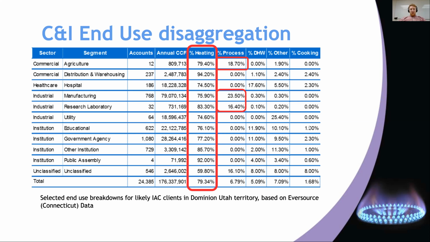And then one other interesting thing to point out is hospitals have a much higher proportion of hot water than you might expect to see. That goes directly into their laundry supplies and their sterilization procedures. And then in terms of others and cooking, we don't see a lot of that in any of these sectors. We do see a lot of other in this utility sector. I can't exactly tell you what that is, but these are the main areas that gas is used in various sectors, and that's what we'll be kind of focused on at the IAC, and in addition in other energy efficiency sectors. This is basically how gas tends to be used.